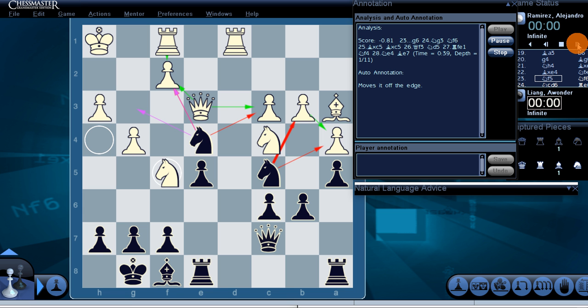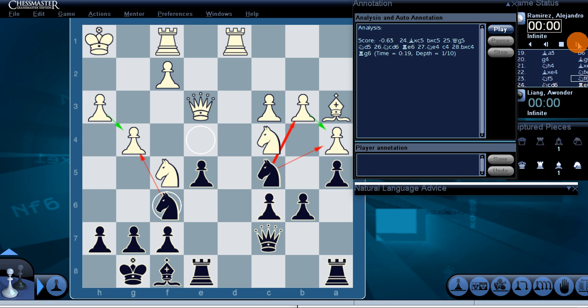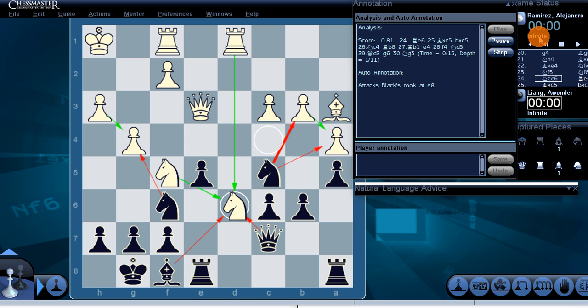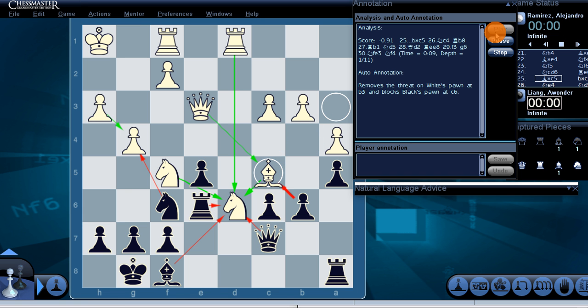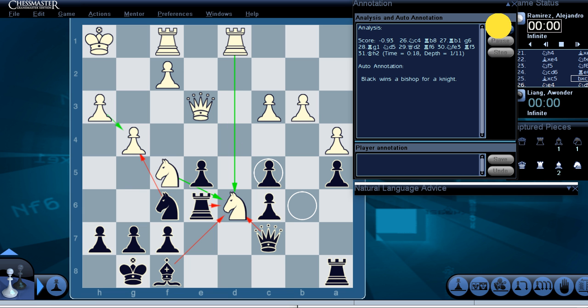Knight f5 moves it off the edge. Knight f6. Knight c d6 attacks black's rook at e8. Rook e6 moves it to safety. Bishop takes c5 removes the threat on white's pawn at b3 and blocks black's pawn at c6. B takes c5. Black wins a bishop for a knight.